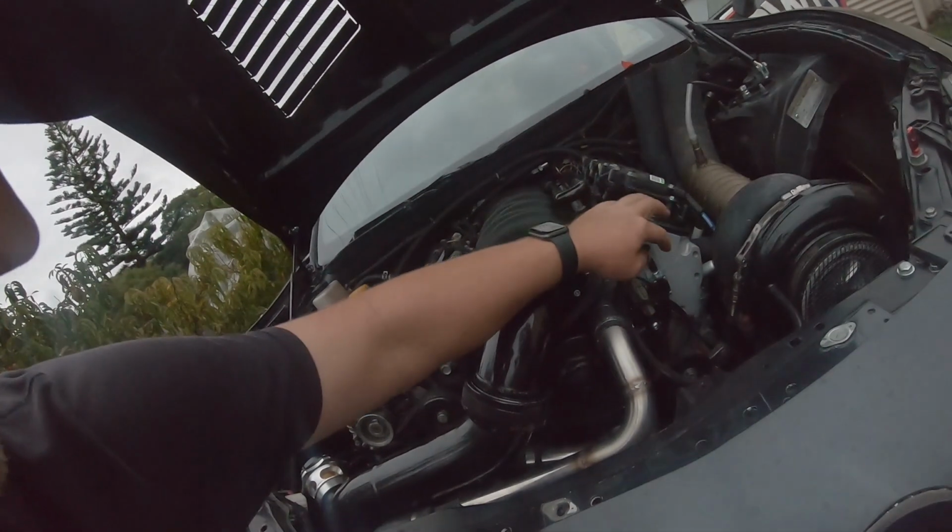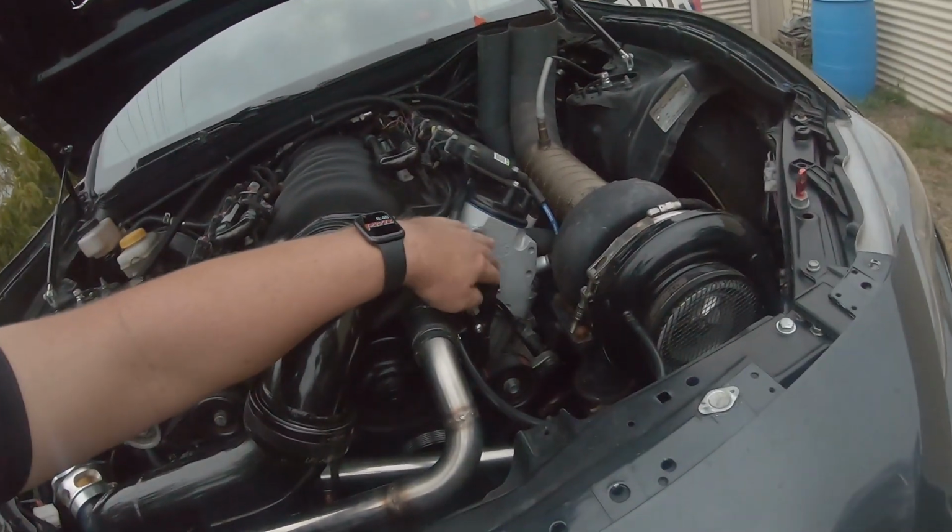So Mike at WA Racing Developments has put a 4-port boost solenoid on. What that's allowed us to do is go from as low as 4.8 pound, I think it is, on setting 1, all the way up to 20 pound. Still making the same power. We haven't bothered really wringing the neck out of it yet because we haven't needed it up until now.